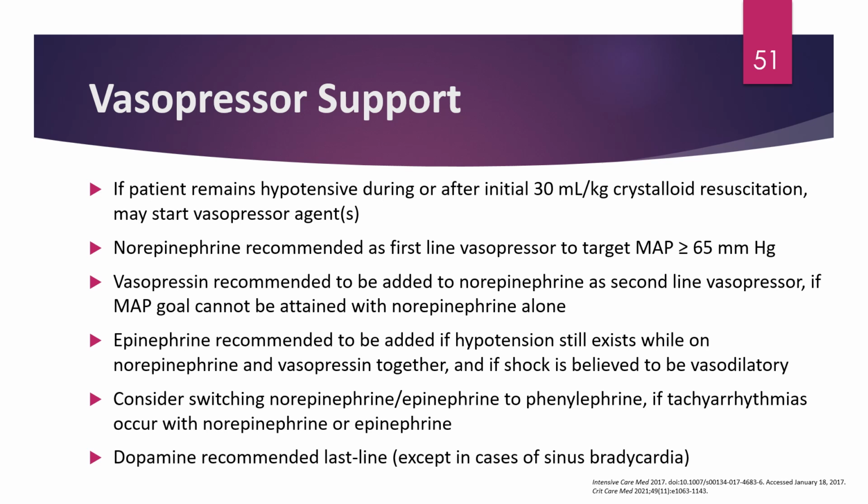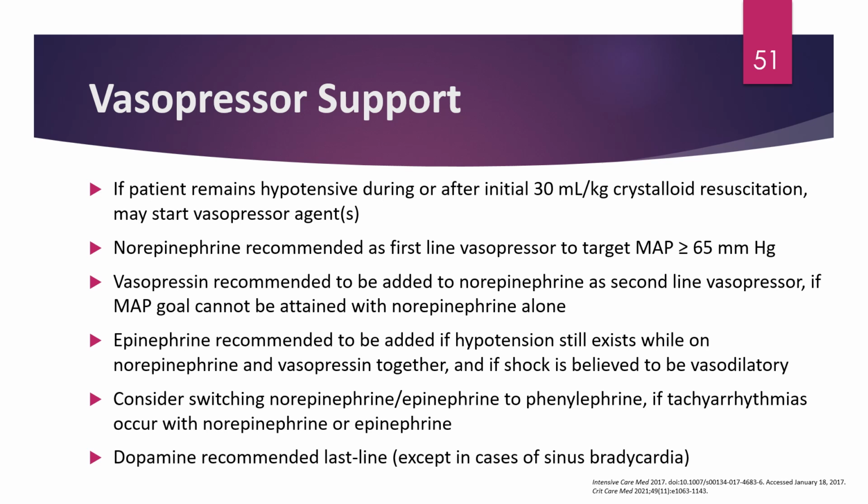If we are activating that beta 1 receptor so much such that we're getting a tachyarrhythmia, and the specific tachyarrhythmias that I'm talking about are ventricular tachycardias and SVT, supraventricular tachycardias, we can actually switch the norepinephrine or epinephrine to phenylephrine instead. And phenylephrine is purely alpha, where it's just working on the vasculature, versus working on the heart and the vasculature to increase our hemodynamic status, our blood pressure.